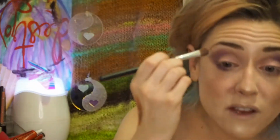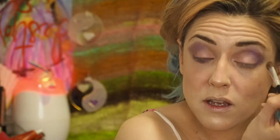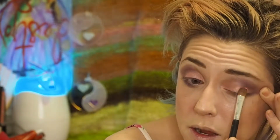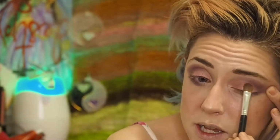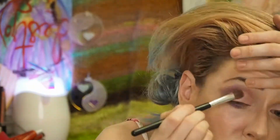I have super sensitive eyes. Everything irritates them, everything, but I just love makeup too much to stop. Plus, I have been through enough to put up with a little bit of eye irritation, as long as I can see. Sleigh Bells, which is this almost rose gold color, actually. I wouldn't say it's a dupe for anything, but we're gonna pat that there. Let's just go over the Kindness is Free with that, because it has so much more impact. I still need some more purple under this side.